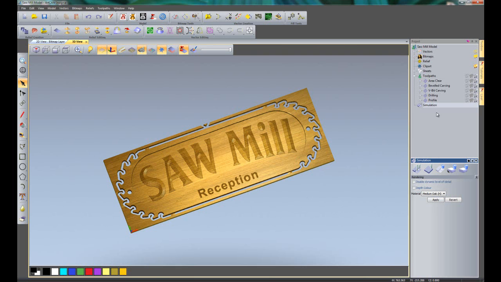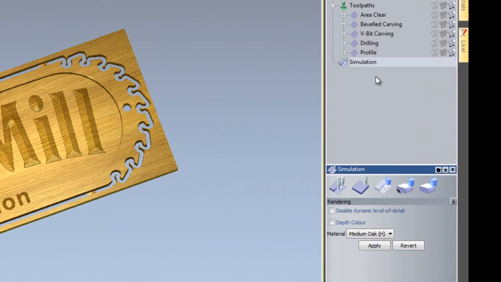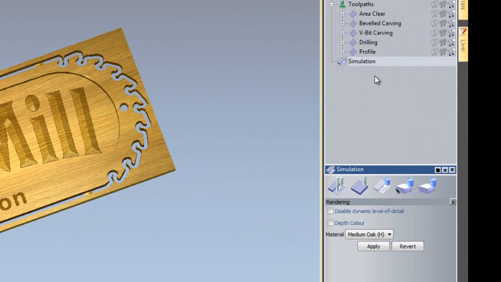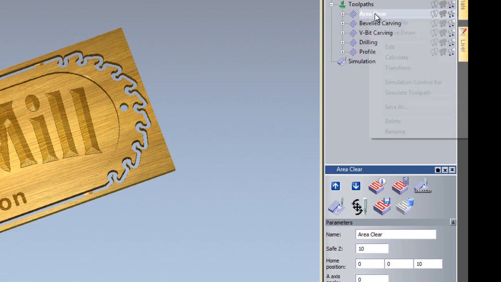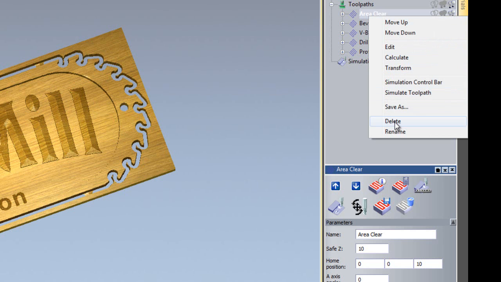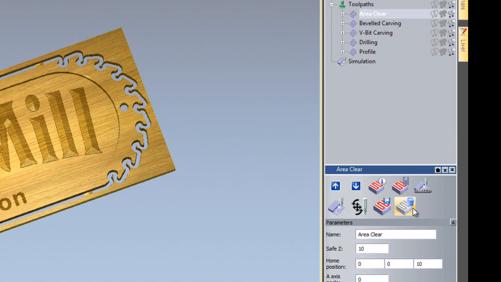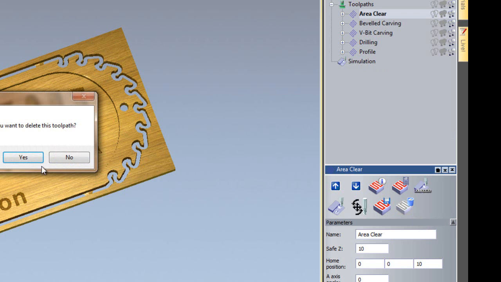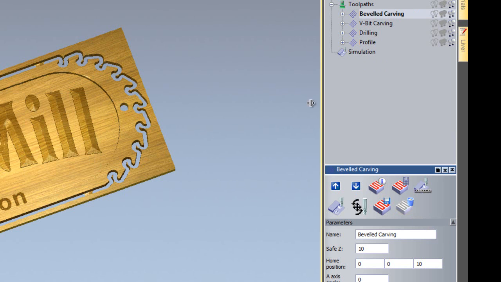Now what we're going to be doing is creating these toolpaths ourselves. So the first thing that we need to do is delete all of the toolpaths and also delete this simulation. So what I'm going to do is select the area clear and then right click and select delete, or select down here for delete toolpath. It's just asking me if I'm sure that I want to delete this, so yes.